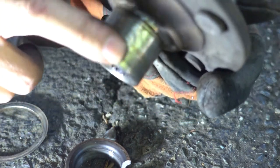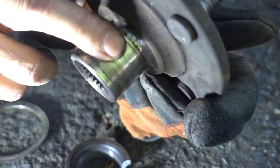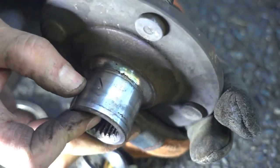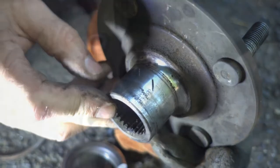This is what you want to avoid. You want to avoid scoring that shaft, but it's pretty hard not to hit the shaft with the cutoff tool. Hopefully it won't cause an accident.